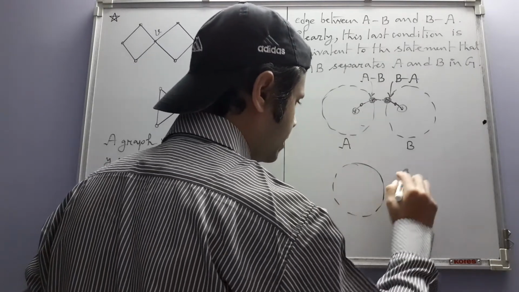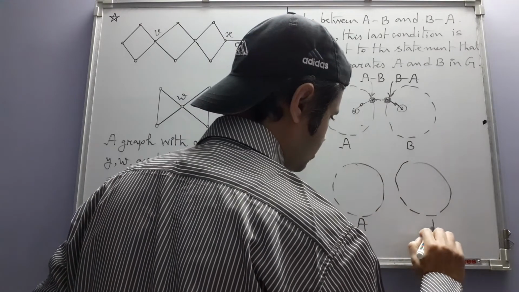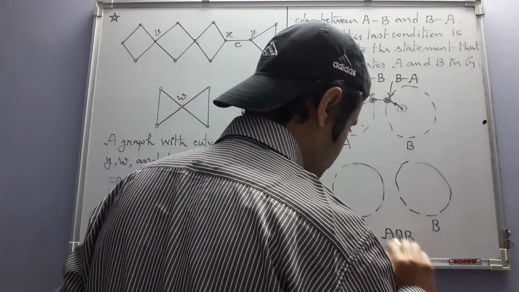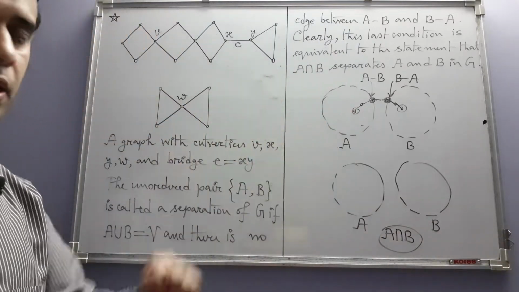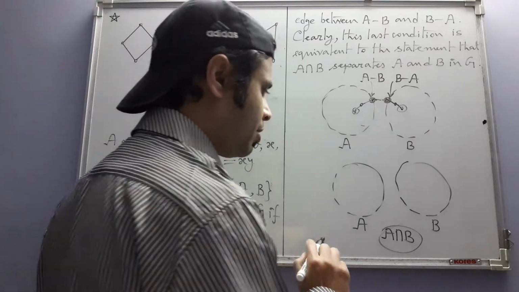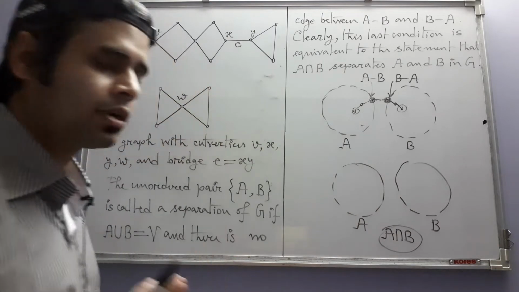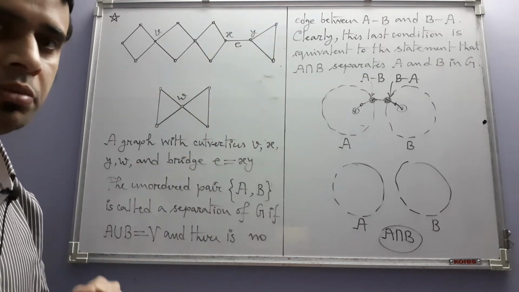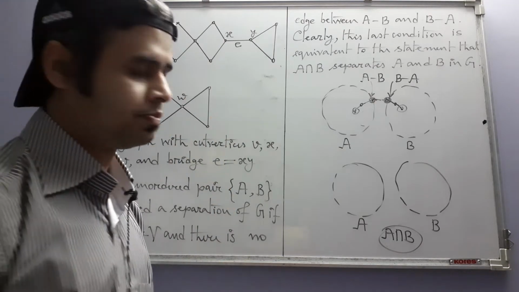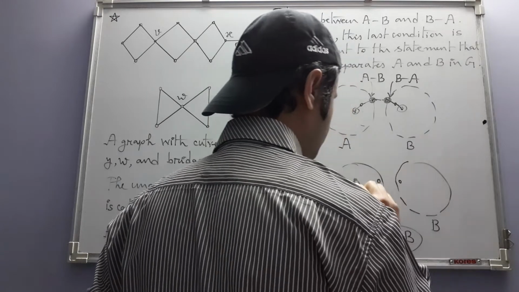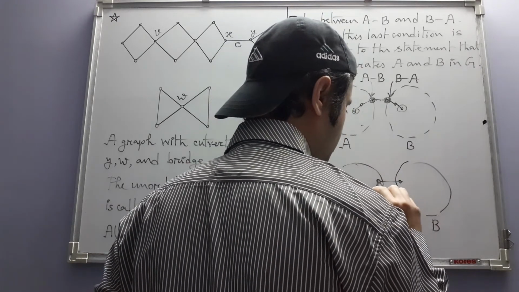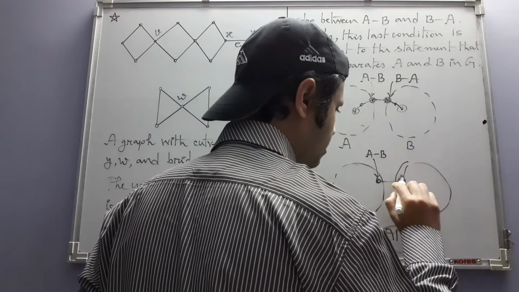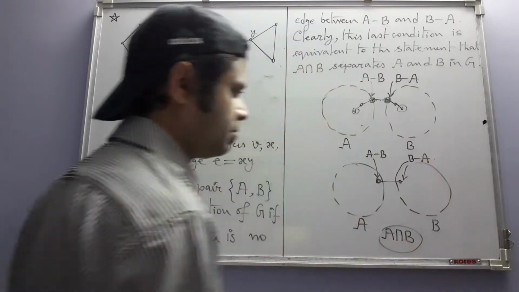Now if you want to look at the converse, suppose you again have A and B, and this time our assumption is that A intersection B separates A and B in G. So any AB path has something from A intersection B. We want to prove that there is no edge between A minus B and B minus A. Now suppose that is not true, that there is an edge whose one end belongs to A minus B and the other end belongs to B minus A.